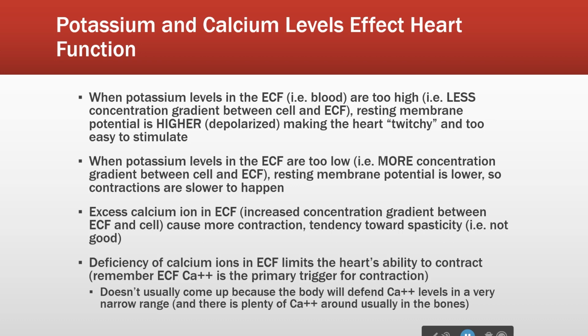Deficiency of calcium ions in the ECF would also limit the ability to contract because there's not enough calcium coming in. The interesting thing is we really don't see this in people very often, and that's because we walk around with 10 to 20 pounds of calcium all the time in us. So if the body needs calcium, it's going to steal it from your bones. The only way you're going to get that kind of hypocalcemia is if you have some hormone defect that's preventing calcium from being released from the bones. So in other words, a parathyroid hormone problem.